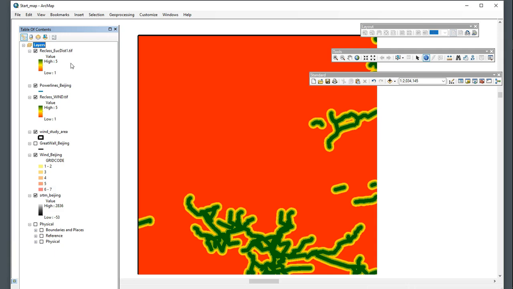All right. So what we want to do now is, actually, I should have renamed this. I should have called this reclass power lines, but I'm just going to go ahead and change it here in the table of contents. So when we do get to the actual suitability, we know what we're doing with it. So this is going to be called reclass power lines. Go ahead and say save. All right, so now we're going to move on.